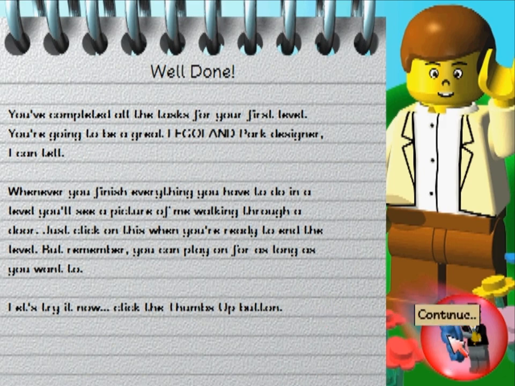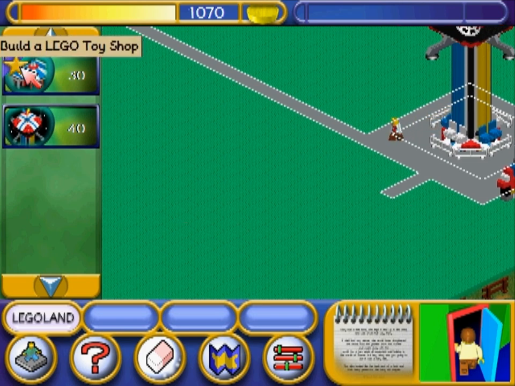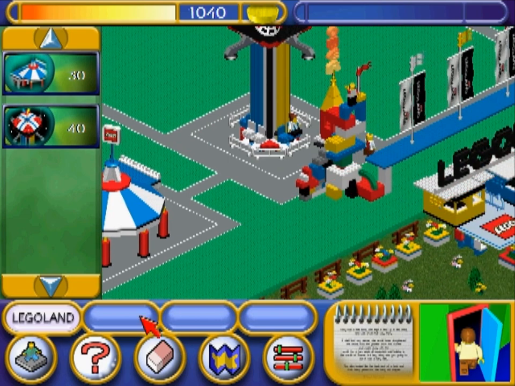He has a silly nose. Finish the level. I want my toy shop back. I don't know how to finish the level, but I'm having a toy shop. Build a Lego toy shop. That's exactly what I want to do. Look, it built it out of Lego. Oh, that's amazing. Right, what do I have to do?